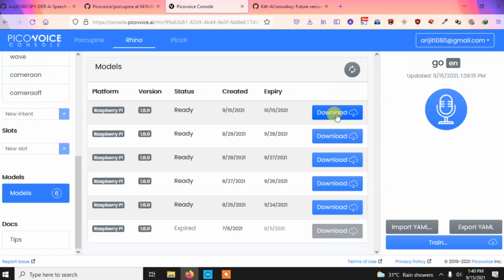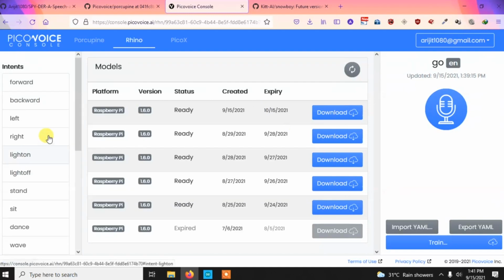If you don't know how to do that, there is a separate video in my channel. Please watch that. Okay. Now you download this file, you put that in the Raspberry Pi, and one thing to mention here, this file is only valid for 1 month. This is a limitation. So if you are creating a file, it is going to work for 1 month, and then you have to train it again. Okay, so you simply come here.